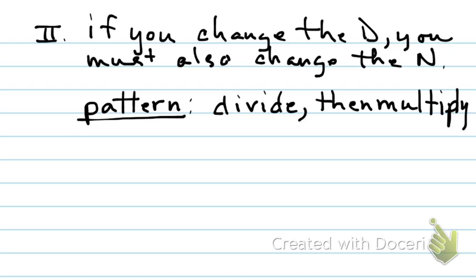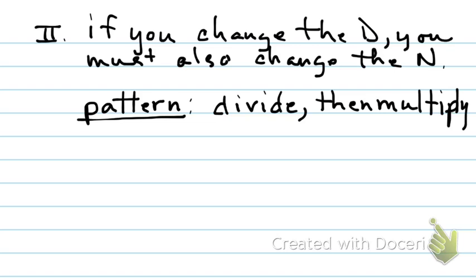You're going to notice that most patterns or operations in mathematics are named after what you do. Okay? So, this pattern is called divide, then what? Multiply. So I have how many different operations going on here? 2. Which one comes first in the name of the pattern? Divide. So what do you think that means to do? That you're going to divide first, right. If it's divide, then multiply, that means you're going to do the division first. And then you're going to multiply. Okay? You've got to get them in the right order or it won't work.